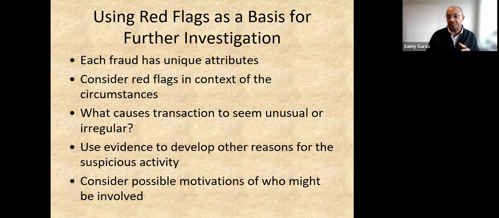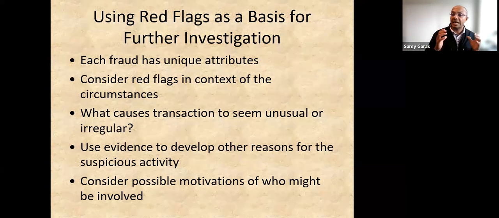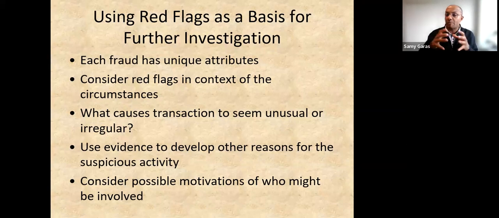And we use evidence, and I'm going to talk about the evidence in the next chapter, to develop other reasons. Part of the fraud examination is how to find the relevant and reliable evidence that can help the examiner to build up a good case that can be presented in court. And then we see the motivation of the individual or the management who did this.